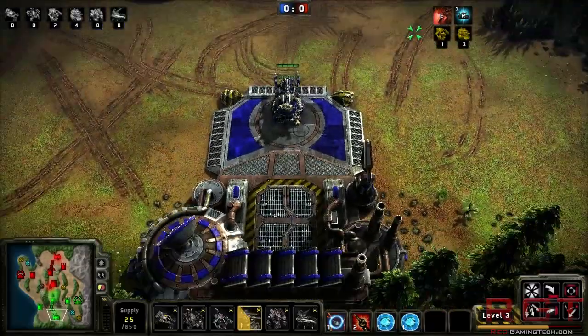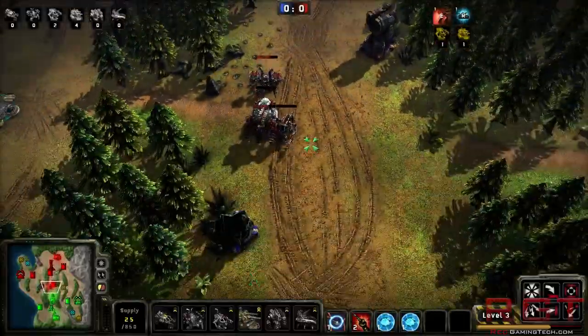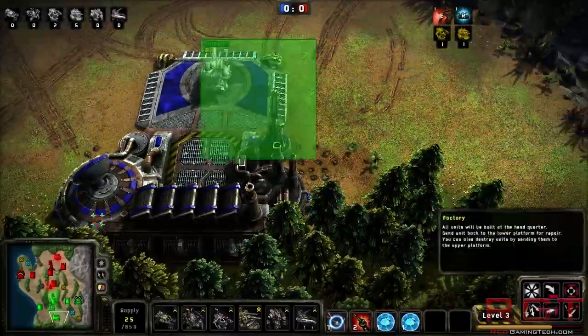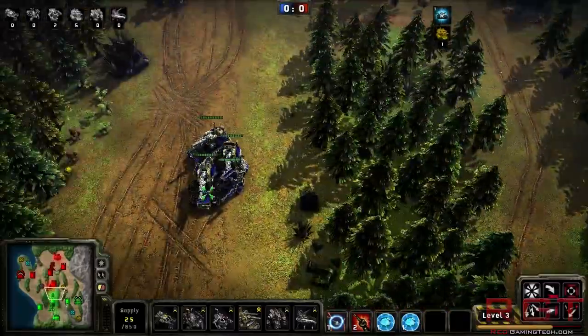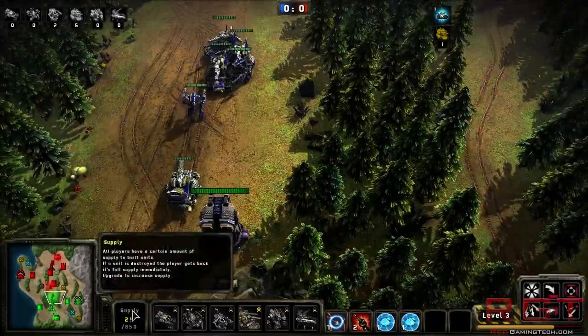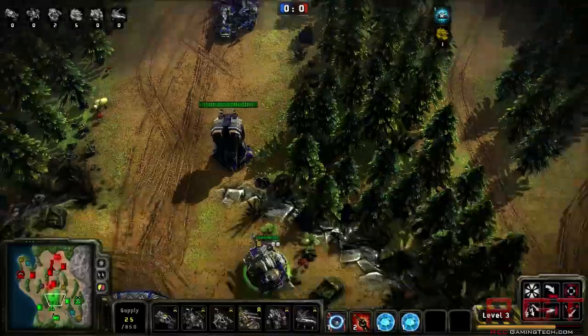I'm going to make another tank. I have a couple here, and I'm going to basically try to get all my units. I should probably actually have not done that. I should probably have got an artillery. That probably would have been a bit smarter. But there you have it. You know what they say about hindsight, right? It's a bitch. That's what they say about hindsight.